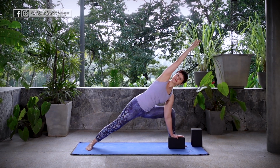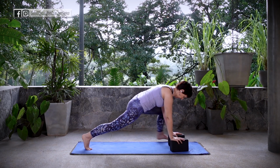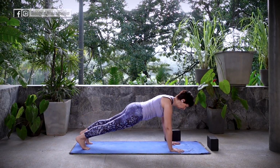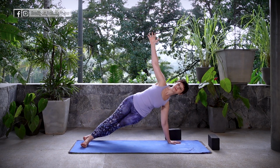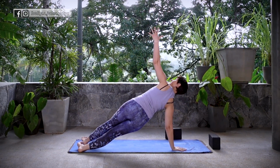From here, gently release and find plank, either on your blocks or on the mat, whatever's more comfortable or more stable. And roll into your side plank, whichever side you like. Stay here and breathe. Come back to regular plank and then switch sides.